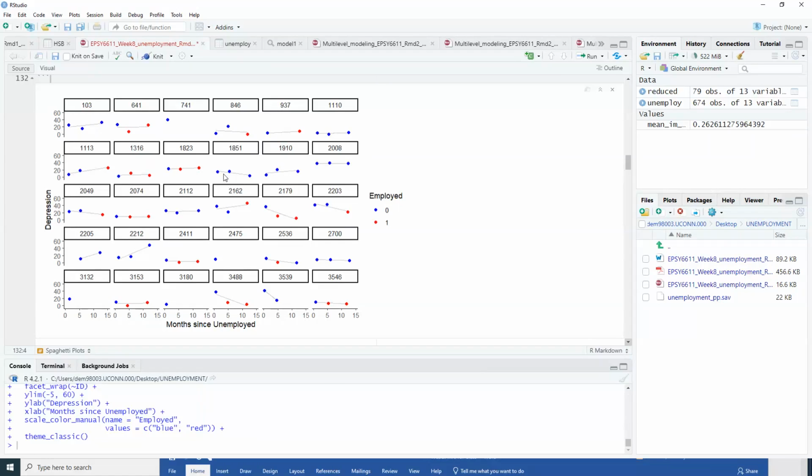So again, looking at this, you can see there's a lot of variability. I don't know that I can tell what I expect to see for the time varying covariate here. It's too small a sample, but there's definitely a lot of variability in terms of intercepts and slopes, right? Again, if you can see the story of the time varying covariate in those data, good for you. I don't quite see it myself.